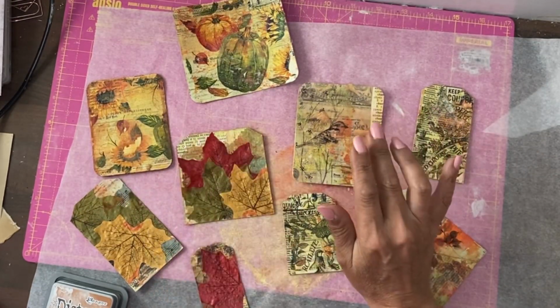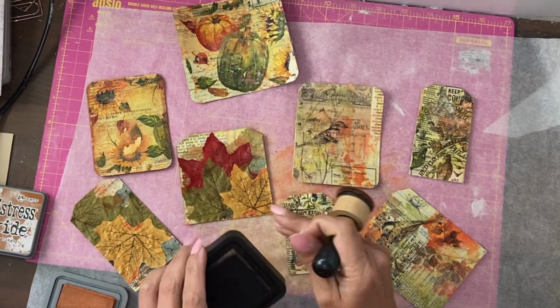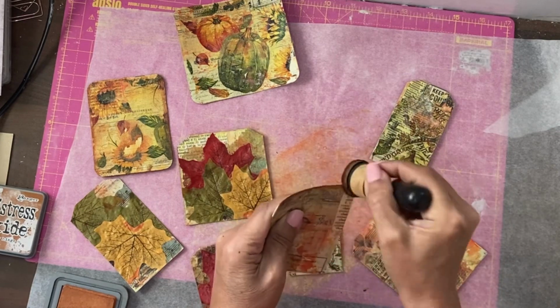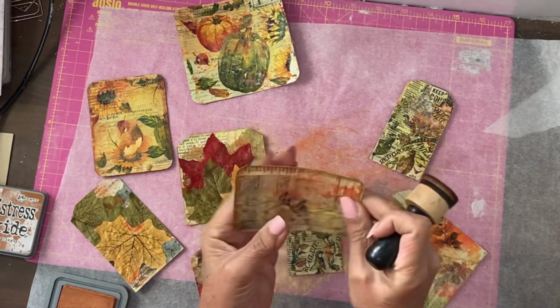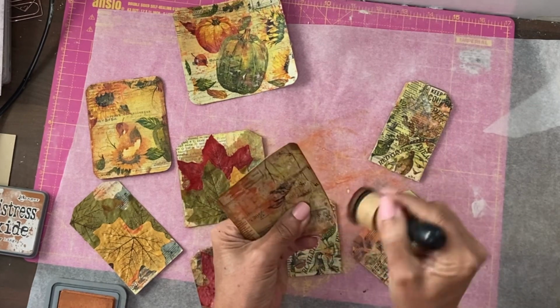They need edging, but I'm going to edge them with two colours. I'm going to edge them with the Vintage Photo, but also the Rusty Hinge, because I don't want them too dark, but they have to fit the slightly grungier page that we've ended up with this time. And I'll say ended up because it wasn't my intention for it to be that dark.